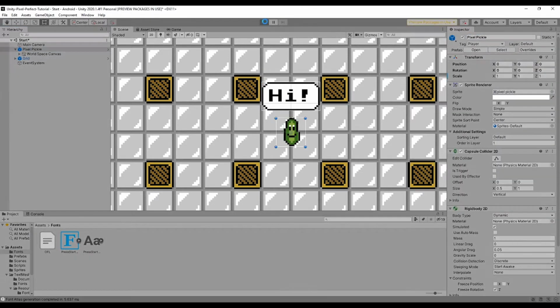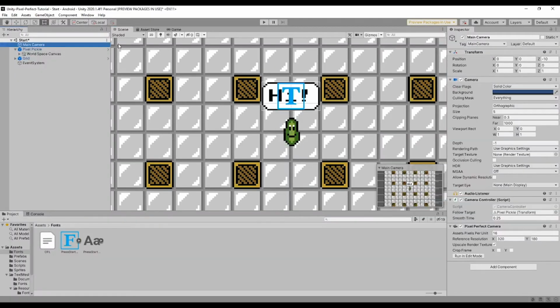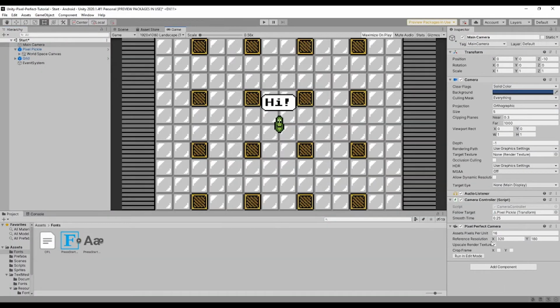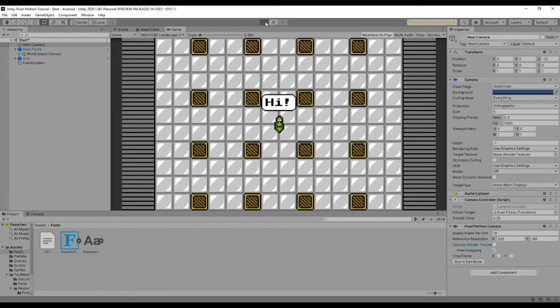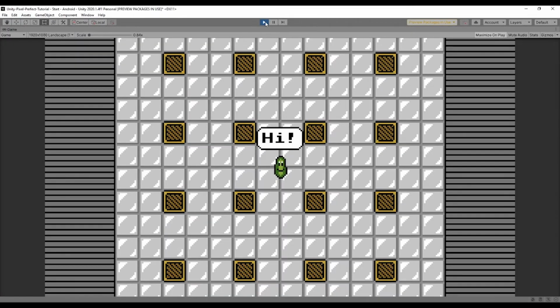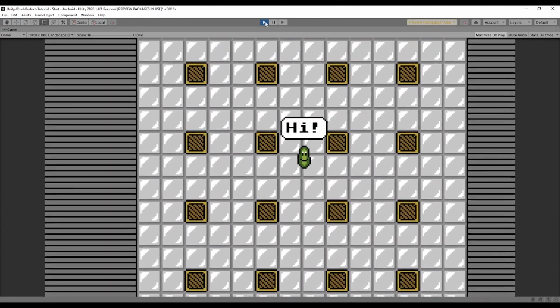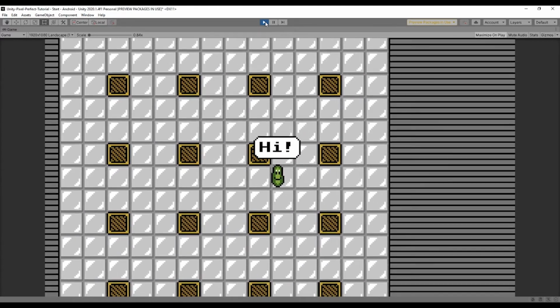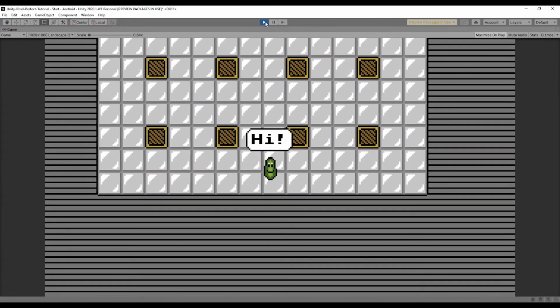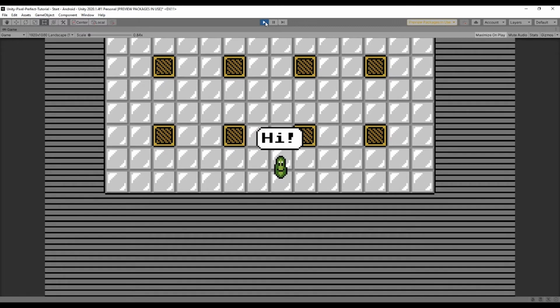So we'll hit play, and actually real quick, since we're on PC, let me switch this back to using my recommended fixed aspect ratio settings. So you'll notice that it stays above the player, but it doesn't snap to the pixel grid while the player does.